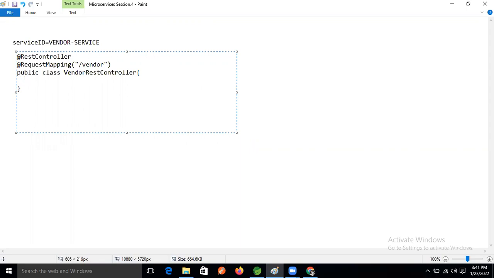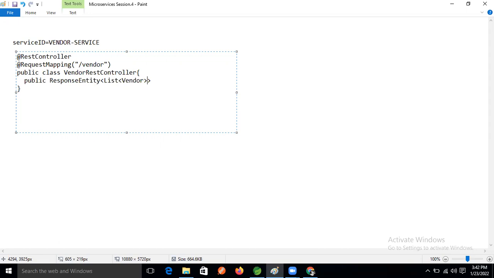So inside that, the first method is where we need to fetch all records from the database, right? So for that purpose, I'm writing the method. Public ResponseEntity, this one will return a List of Vendor, na? List of Vendor.